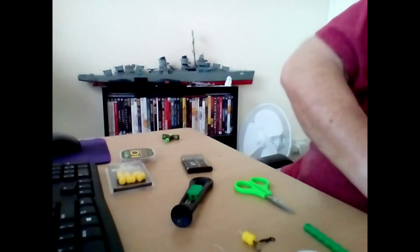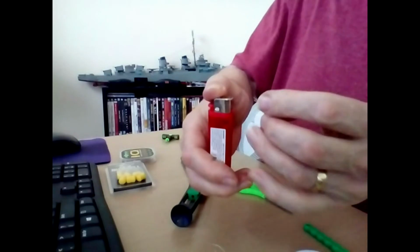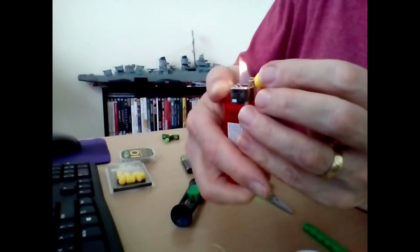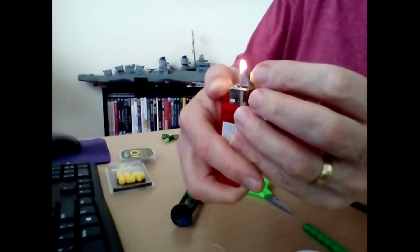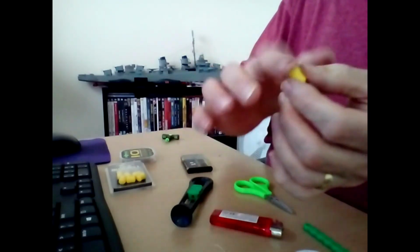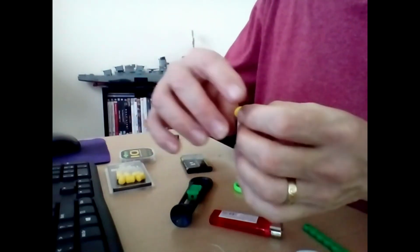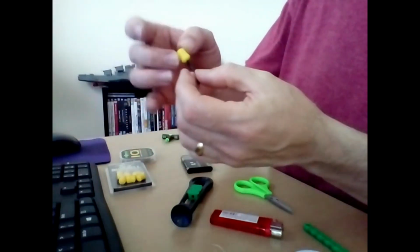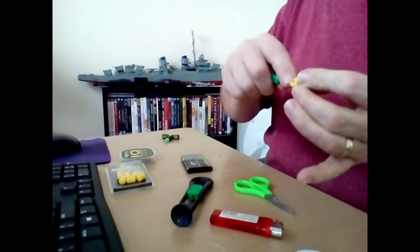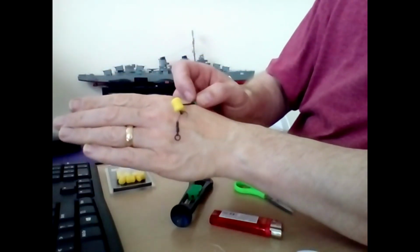and then this is where we hope our little lighter works, because it's got a mind of its own, my little lighter. Oh, here we go. That's one. That's two. Ta-da! Little flame. You do just bend that back and give it a dab. And that gives you a little blob at the top of your bait to keep that lovely and secure. And that's your pop-up secured. So if we can just do that, I'll show you what that looks like. Put that aside, and that is your Ronnie Rig pretty much complete.